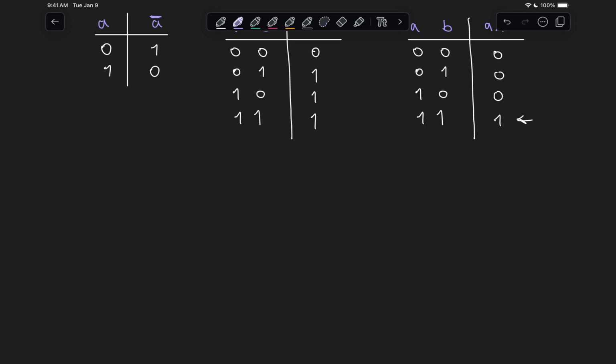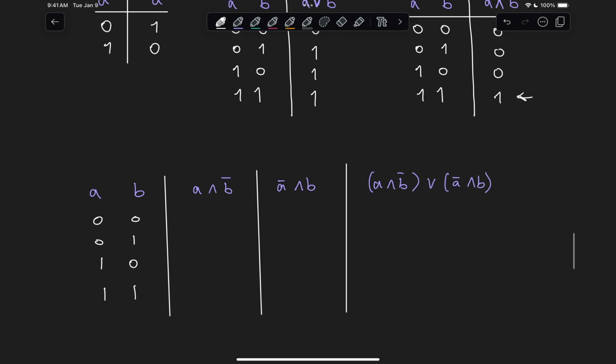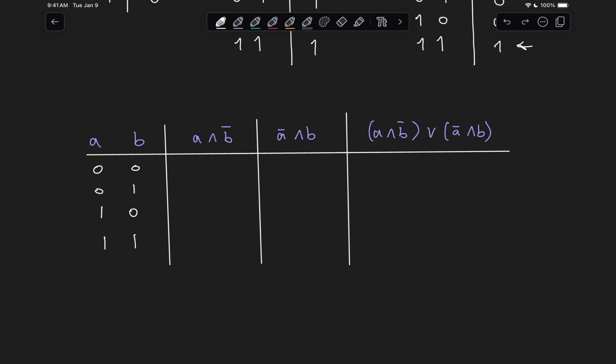So let's consider again the variables A and B and all their possible combinations. So let's say we want to find A and not B, not A and B, and then the OR of these two. So let's say A and not B, or not A and B. So for this first expression, we know that the AND is only 1 when both of its inputs are 1. So this will only be 1 when A is 1 and B is 0. And then the same for not A and B. So it will be 1 only when A is 0 and B is 1. And then if we take the OR of these two expressions, well, we know the OR is 1 whenever either of its inputs is 1. So we're going to get 0, 1, 1, 0.